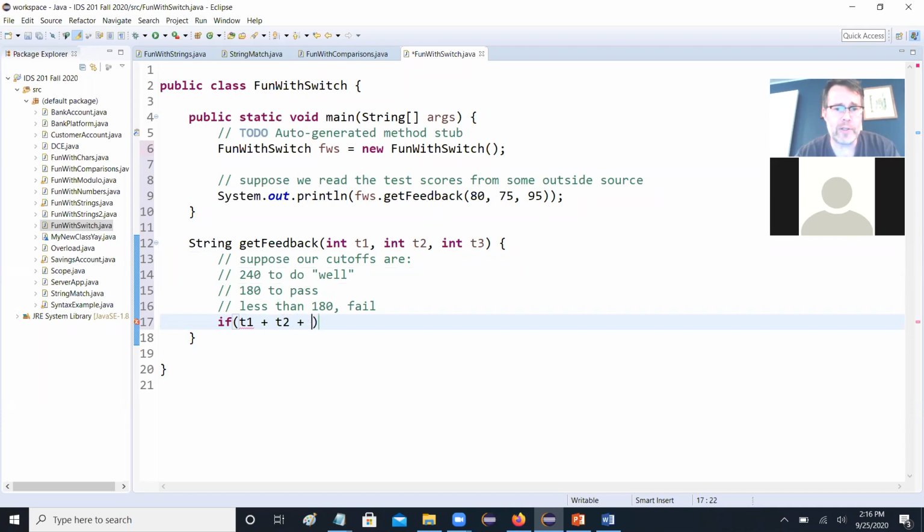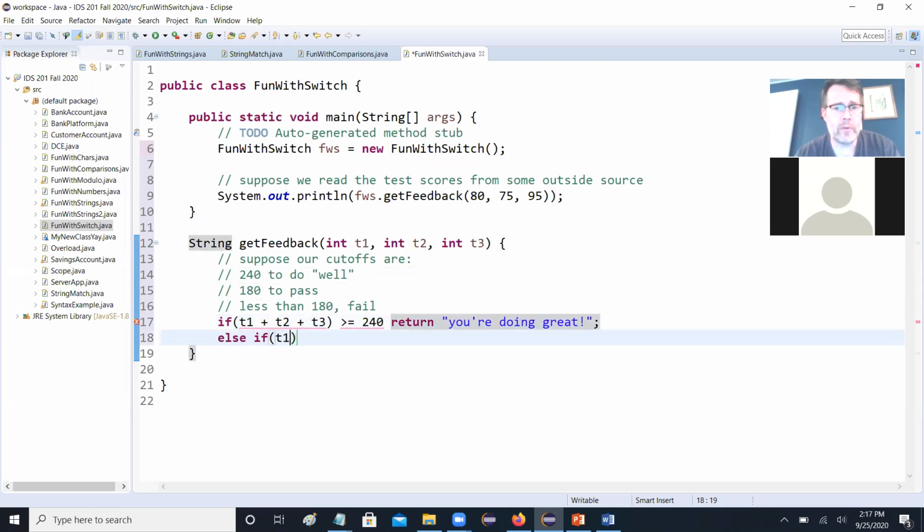T1 plus T2 plus T3 is greater than or equal to 240. Return, you're doing great. Okay. Else, if T1 plus T2 plus T3 is greater than or equal to 180, return, you're doing okay, but do better.